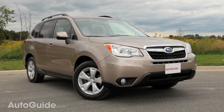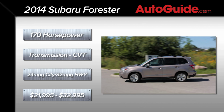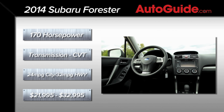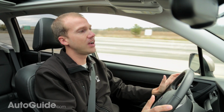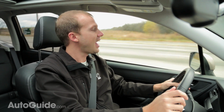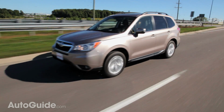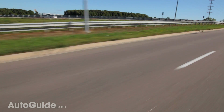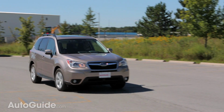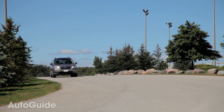But with the 2014 restyle of the Forester, it's actually the base engine that's something special. Using the same 2.5-liter engine that makes 170 horsepower as the old unit, this year it's attached to a revised CVT that delivers terrific fuel economy in a vehicle this size. On paper, this drivetrain may sound really boring, but Subaru has done a good job tuning it, and the initial pickup when you hit the accelerator is actually quite good, and the engine never really runs out of steam until at highway speeds. The CVT itself is an incredibly smooth unit, and it will actually constantly change the RPM range to avoid the dreaded drone that comes with a lot of these transmissions.